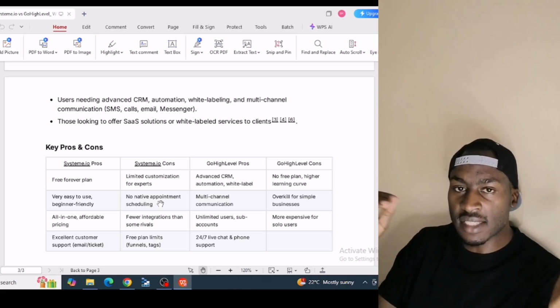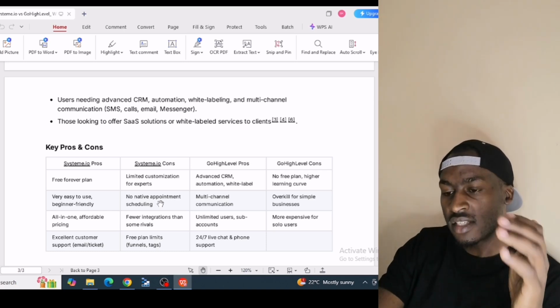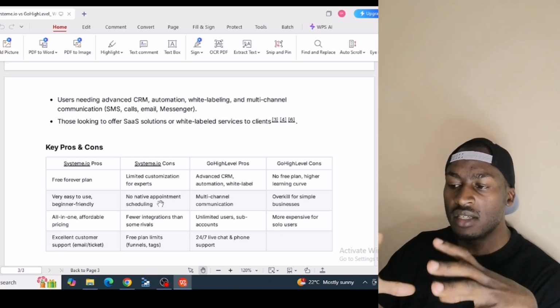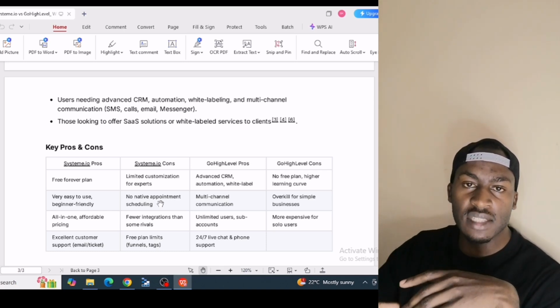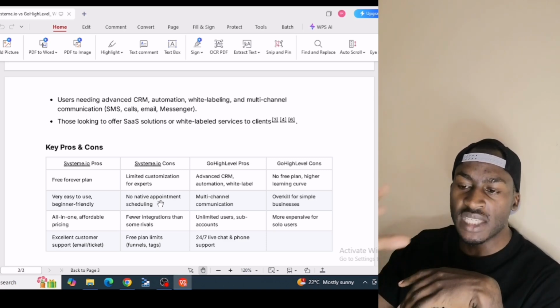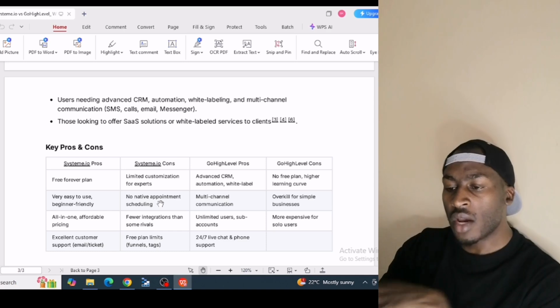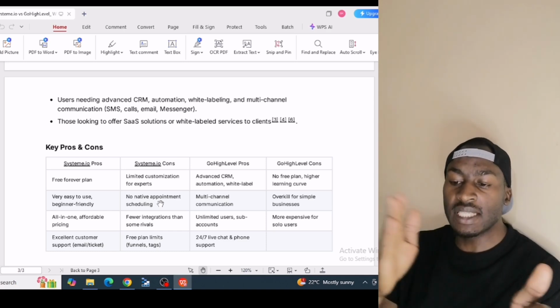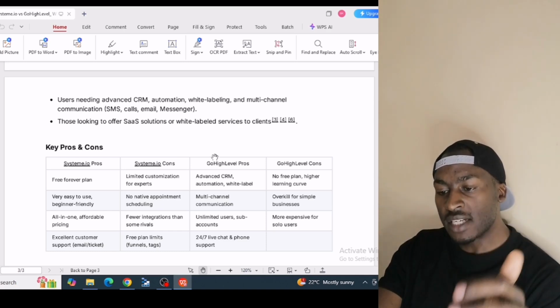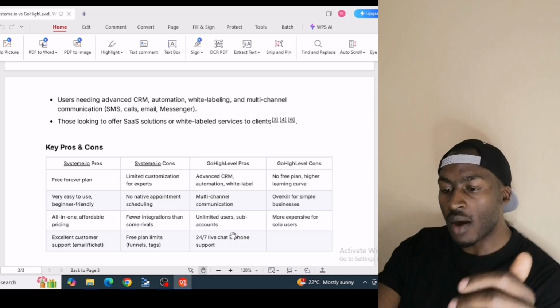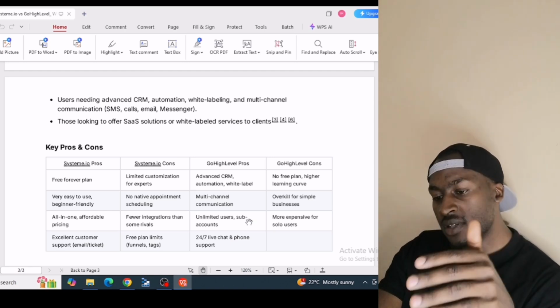So if you are just getting started, go with Systeme.io. But if you are already into marketing and you are helping more businesses, then GoHighLevel is the best because it offers advanced CRM, white label, and also multi-channel communication, unlimited users, sub accounts, and 24-hour live support.